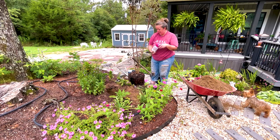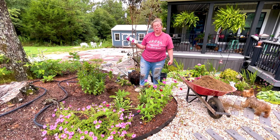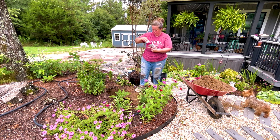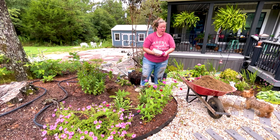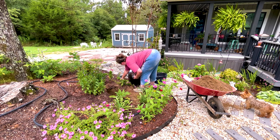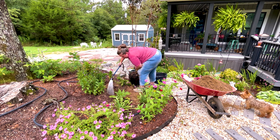All right, y'all. So first off, we're going to put some slow-release fertilizer in. You want to put a bunch because it's a tree. Hopefully that's enough. We'll put some more on the top too. Now, let's see if my wand wants to work, because it did it yesterday. There we go.